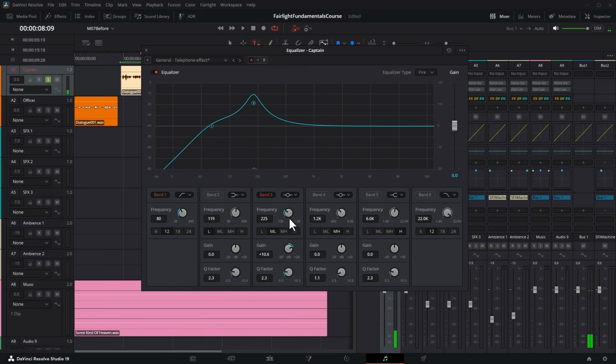The next thing we can do is do that sweeping again, but this time reduce the gain to about -10. And what we're trying to do here is work out if boosting or cutting this frequency range is going to make the annoying parts of the voice worse or better, and if it's better if we boost or cut this frequency range.